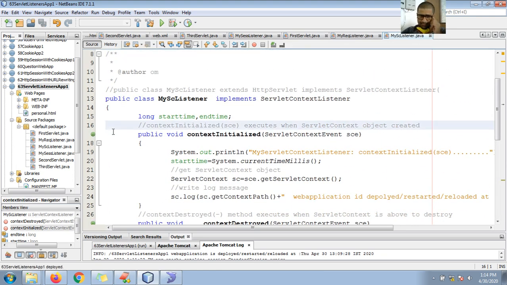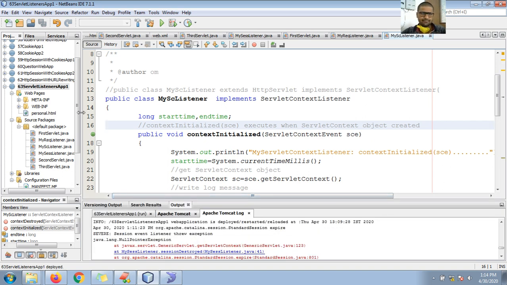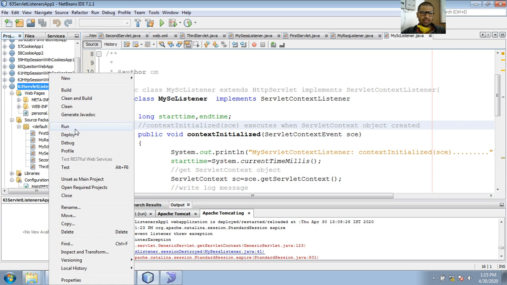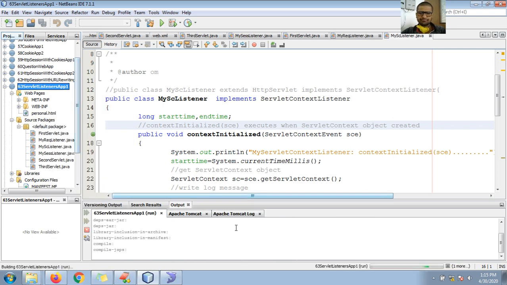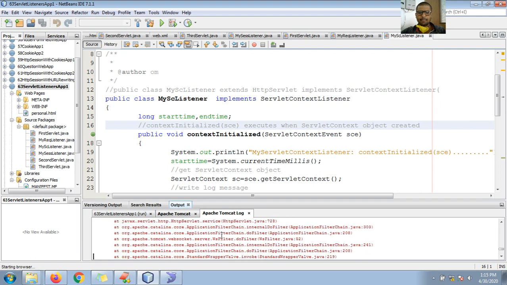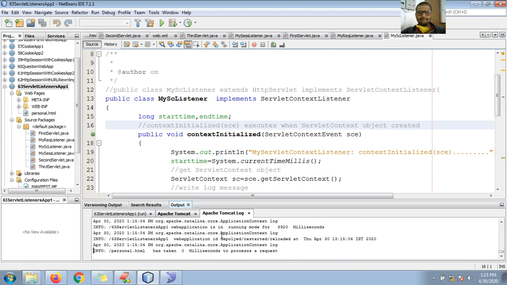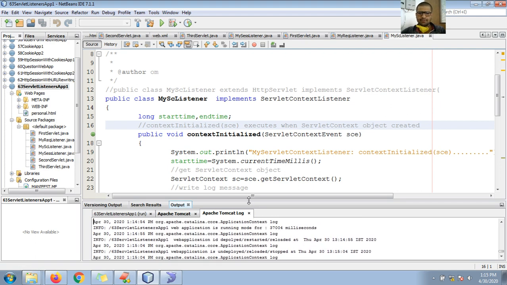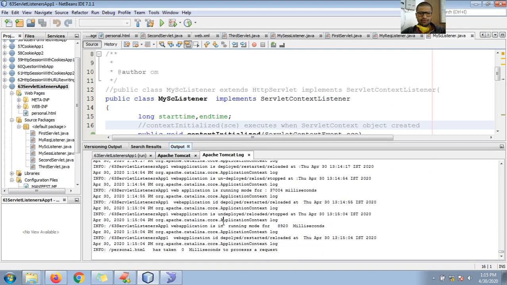Rerun the application. We'll see what issue may arise. One second. Run. Apache Tomcat log. You can observe the output here. personal.html has taken 0 milliseconds of time.